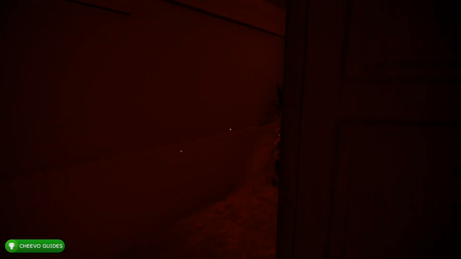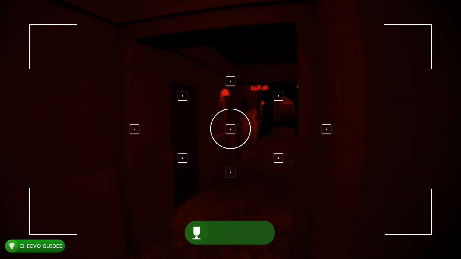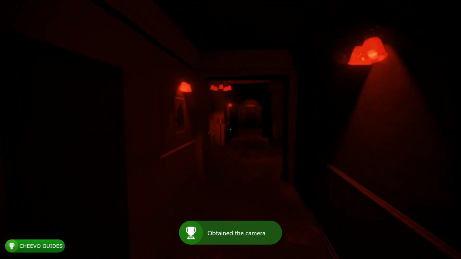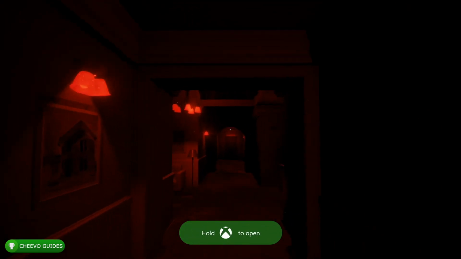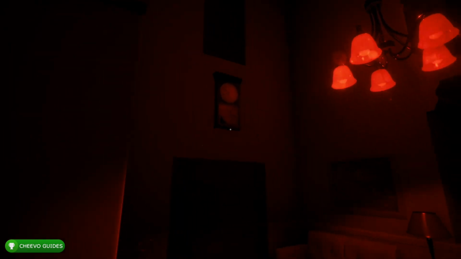Moving forward, you can use your camera by holding left trigger, and I believe you could take a picture using the A button. That's going to unlock the Smile achievement worth 30 gamer score for obtaining the camera. Every time you use the camera, it flashes and you can kind of see the blood on the wall that you really can't see because of the red tint.